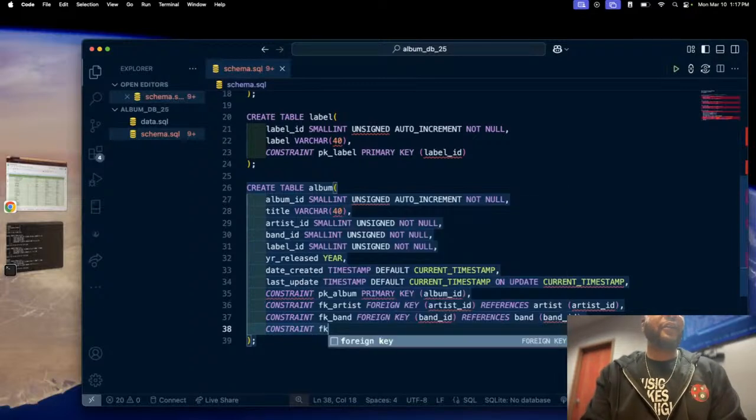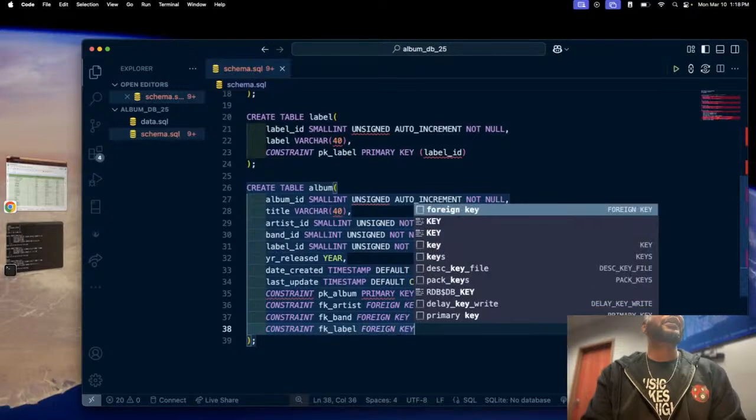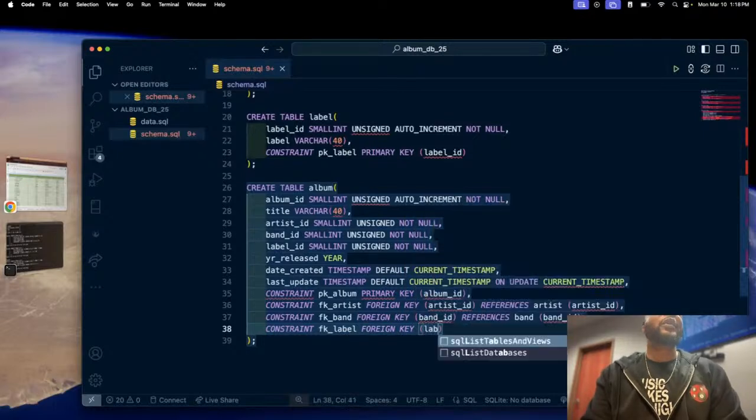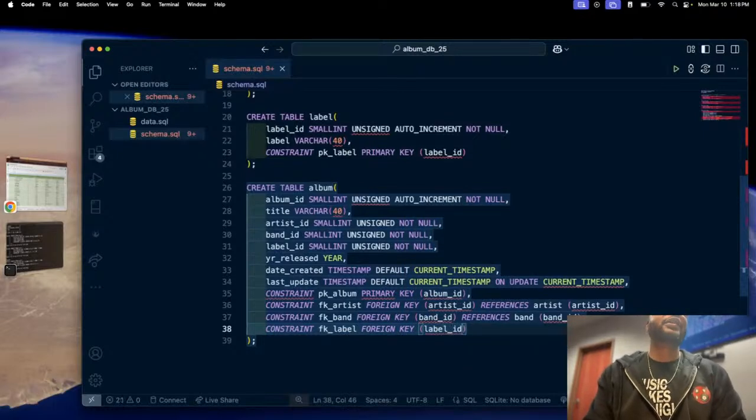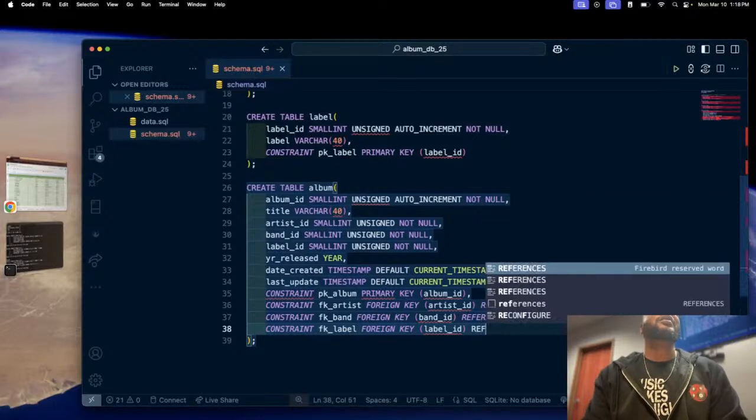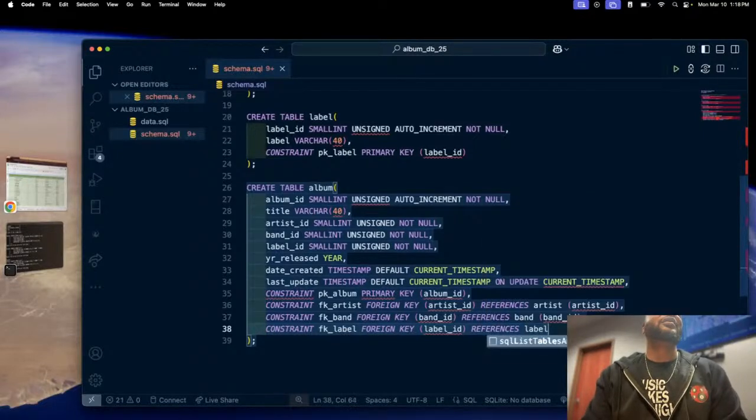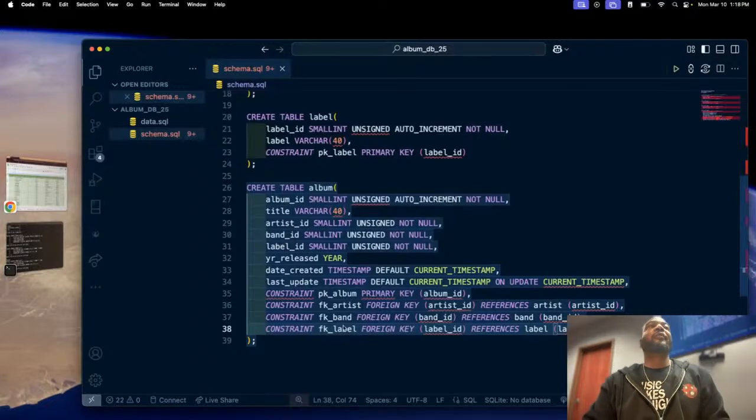Constraint FK label foreign key label underscore ID references label underscore ID.